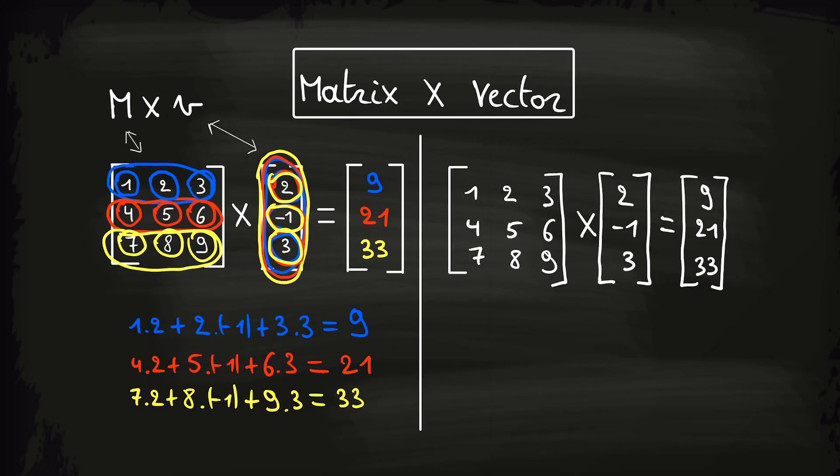It is worth mentioning that you can only multiply a matrix with a vector as the matrix contains as many columns as the vector contains elements. Or in other words, if the vector contains n elements, we can only multiply it with matrices that have n columns. A nice tool I always use to check if you can multiply a certain matrix with a certain vector is this one. You write down the dimensions of the matrix and vector. And if the inner two numbers match, then you can multiply them and the result will be something of dimensions of the outer two numbers. For example, if we look back at our example and we write down the dimensions, you see that these two numbers match and the result is something of these two dimensions.